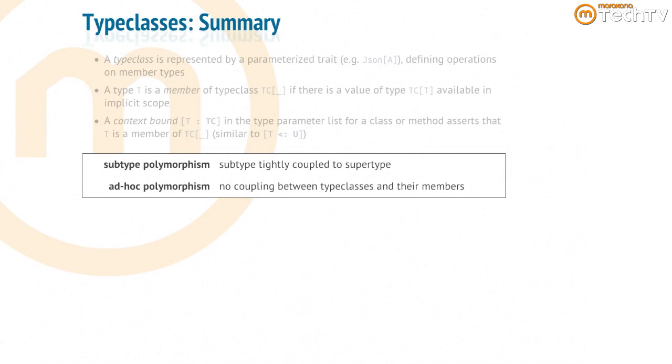I can do things like dependency injection using this technique, and that's going to help out a lot with testing in large code bases. I can reuse components that were designed for some problem domain A in some new problem domain B, if I can provide appropriate instances of the type class for this problem domain B. So this is really a powerful tool for software engineers, and one of the big appeals of Scala and other related functional languages.